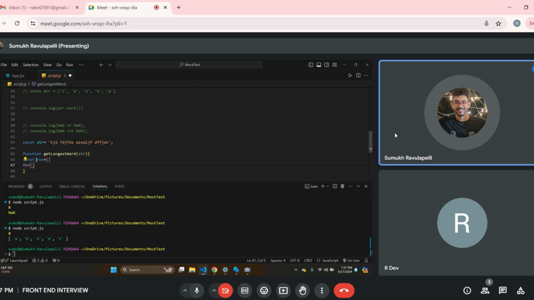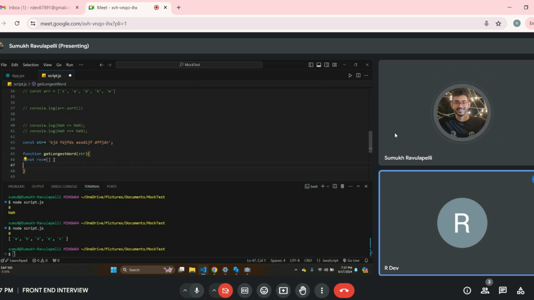I'll loop through. Either I can split this string using the space as the delimiter, and can I do a trial run just to see? Sure.